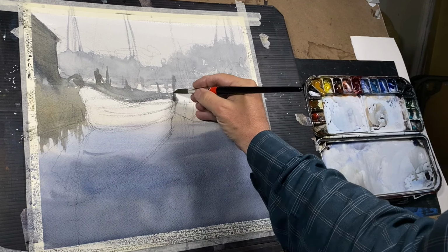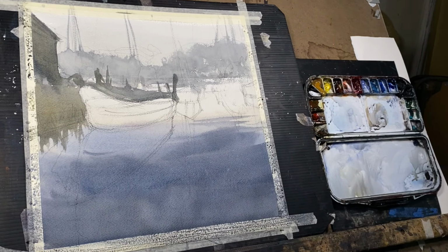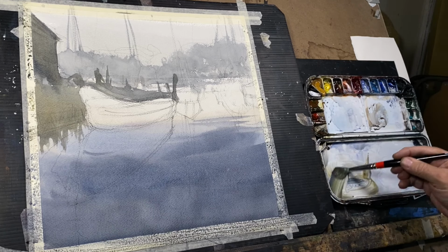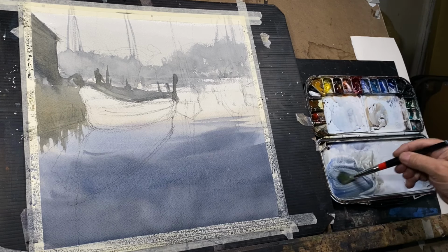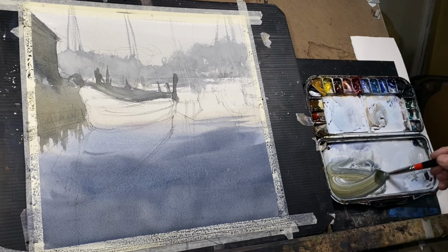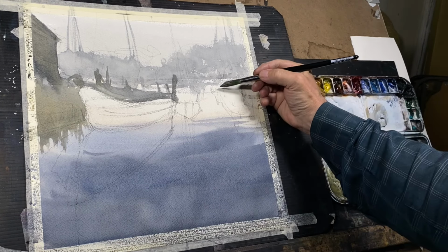Back of the boat. Maybe a stronger piece here. Let's do the same over here. That's dried. Same colors, a little more yellow ochre and blue to barely suggest green. Yellow ochre, ultramarine blue. They're not a recipe really for green, but I think the slight variation will be more noticeable since we're working with so many grays.